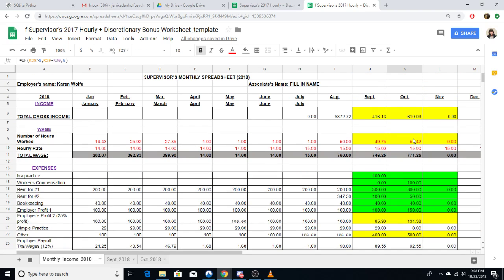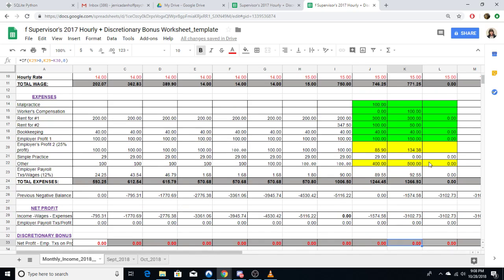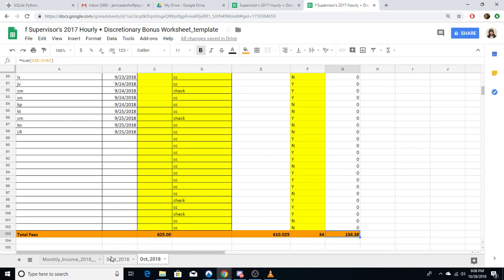I'll make sure that you guys have a couple of sheets for the next couple months, so you don't have to worry about it. So you won't have to remake these out here. But if it's not showing up, talk to Karen, and we'll make sure we fill out the next year. But I think that's it.